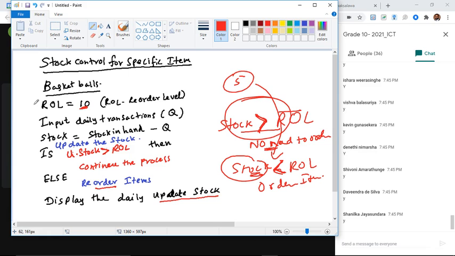So this one first. So here specific item is basketball, second one, third one, fourth one, fifth one, sixth one, this one reorder, seventh one and eighth one. So I have just written this thing. Just I have given this. Can you think about this process? Okay, just write down.